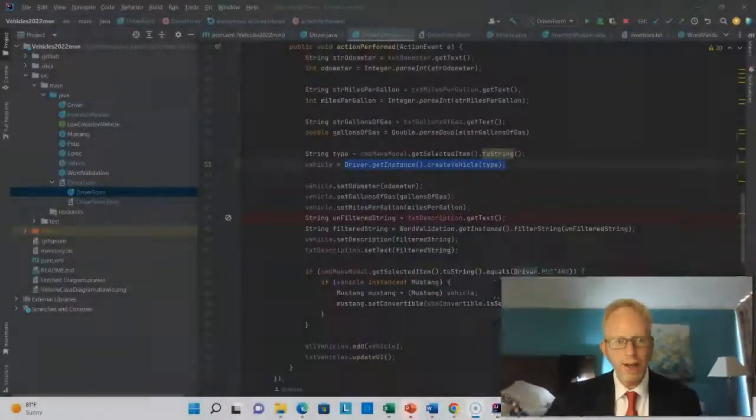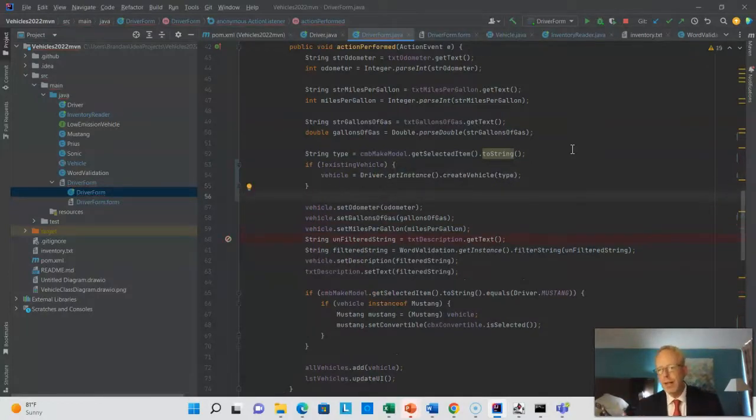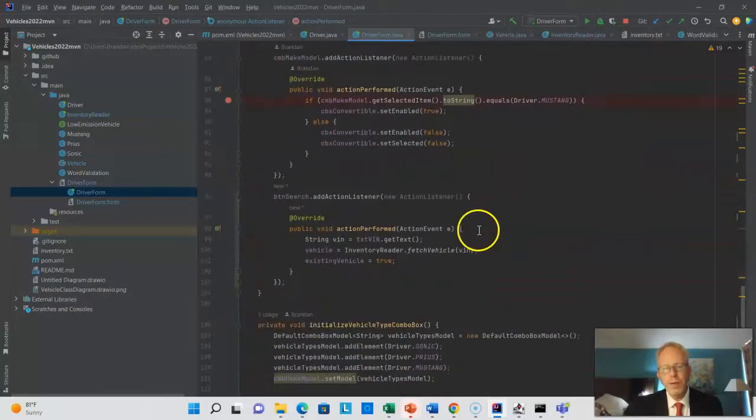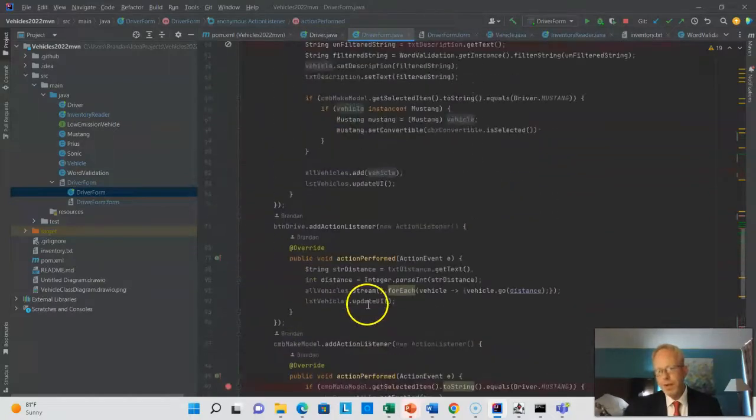We don't want to create a new object if we are editing an existing vehicle. So let me wrap this in an if test. Say not existing vehicle. So if it's not an existing vehicle, it's going to be a new vehicle. And then we simply reassign the object that's stored in that vehicle variable to a new vehicle object. On the other hand, if it is an existing vehicle, well, we don't need to reassign that variable. As a matter of fact, we don't want to reassign that variable because on line 100, we are already assigning the existing vehicle to that vehicle variable here. So just careful there.